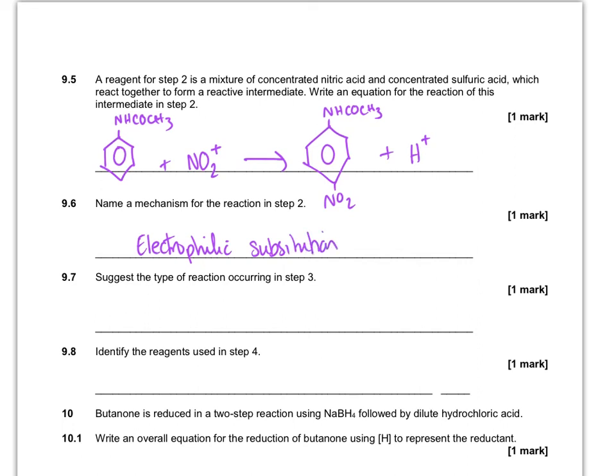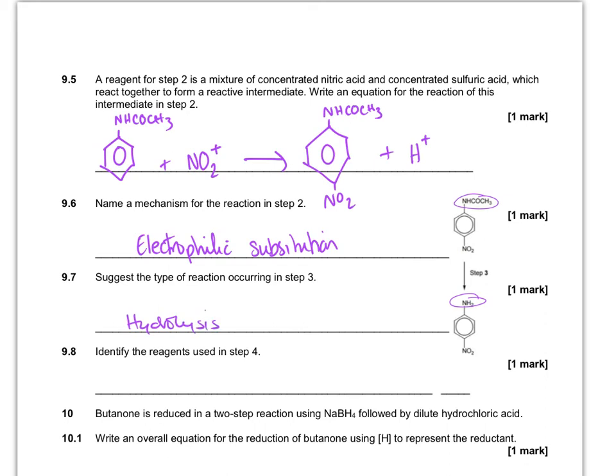And if you think you have got off lightly because you haven't got to draw the mechanism, that might be something that's worth practicing. Suggest the type of reaction occurring in step 3. I've put step 3 at the side so you can see what's happening. So we've got this big group at the top turning into NH2, so we're removing quite a lot there. And the way we're going to try and break the carboxylic acid off, so we're hydrolyzing it.